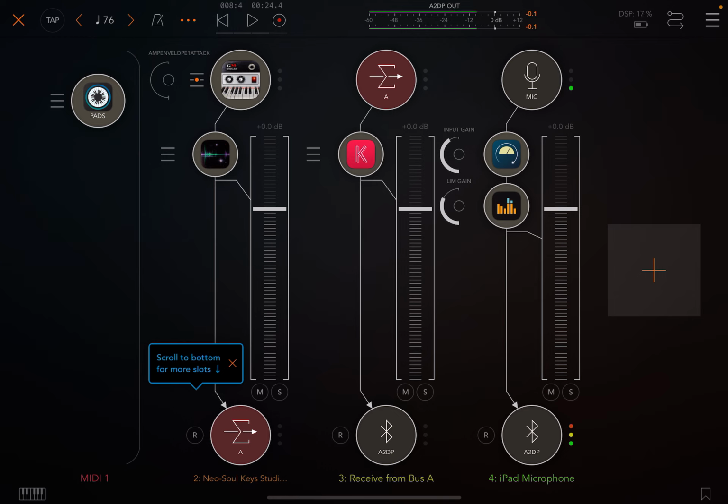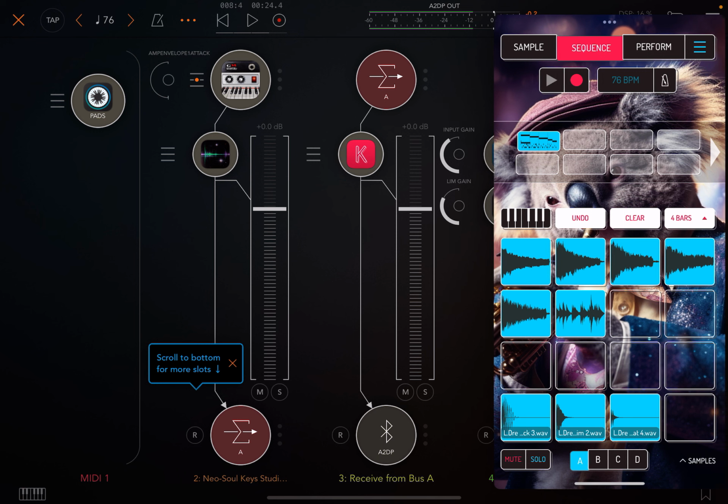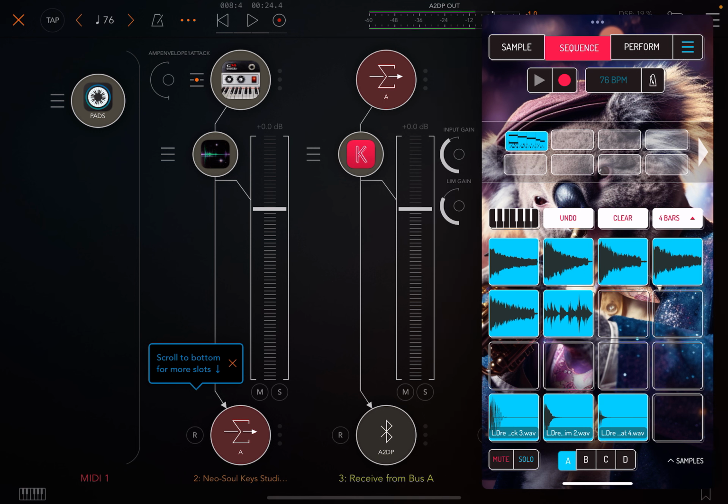This last channel is just me where I'm talking. You can see the green lights at the bottom there. I routed everything to Koala. Sometimes I'll play it in if I feel like it'll work right, but I didn't, because for some reason I couldn't get the loop the way I wanted it. So I played each chord in.